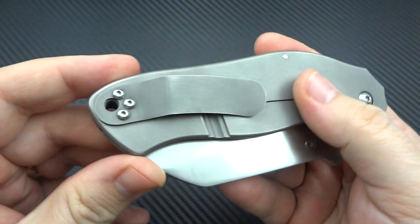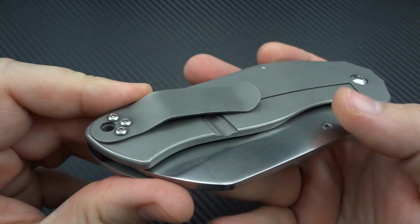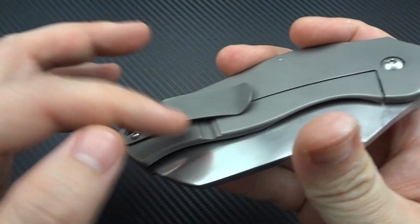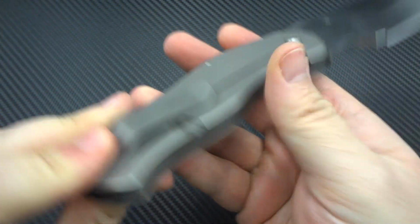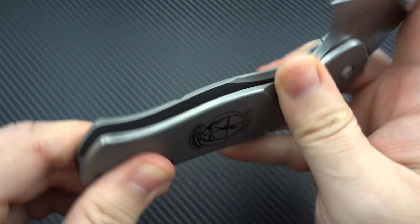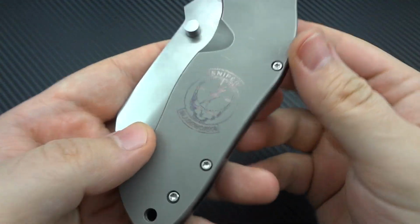Kind of a generic, boring looking pocket clip on here. That can obviously be enhanced. I can do something with that or just change it out and put maybe like a steel flame pocket clip on there if I decide to be keeping this. I don't know that I will or not.